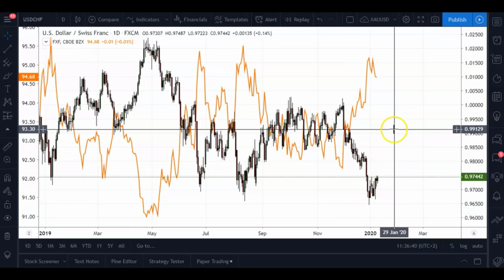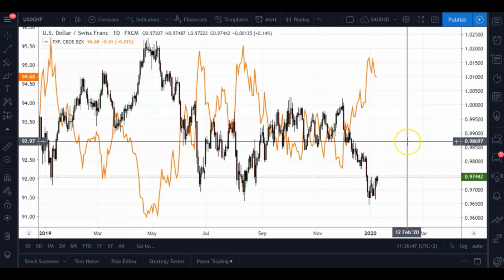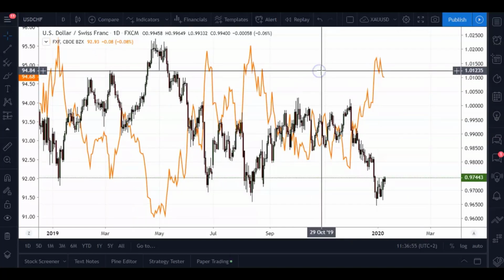So if you want to be going long US dollar Swiss franc, but you want to participate in the ETF market, then you'll have to go short, which is inverse. Not all markets are obviously inverse, but if something does track a different price or a different market, then you definitely want to make sure that you're on the right side of the market.